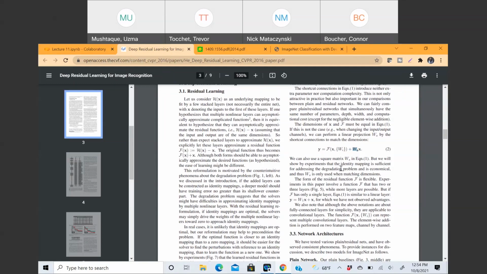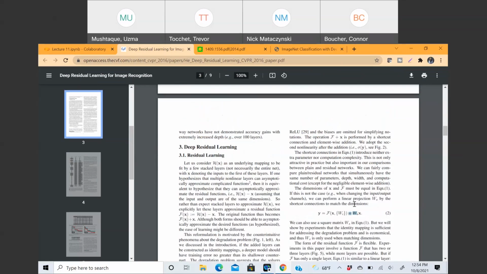And because ResNet also uses same convolution, we are mostly able to preserve dimensions. But if not, if you've made some changes in your configuration, then just add this small square matrix. I think it has a name as well. Yeah, to match the dimensions. That's the small trick that we do.